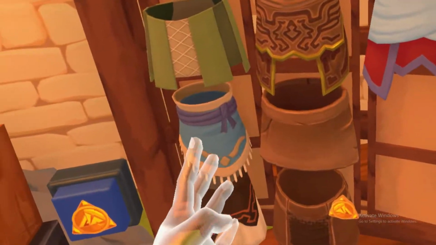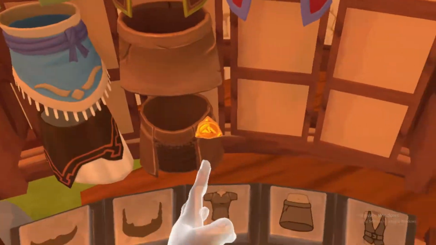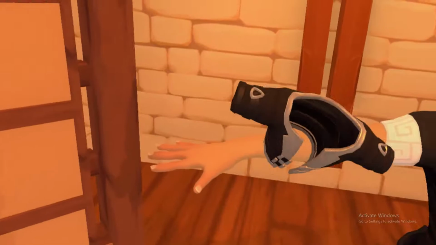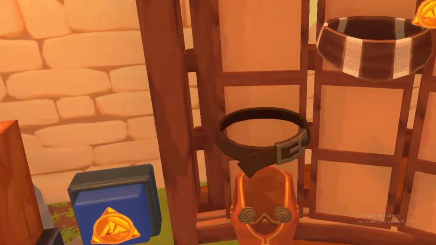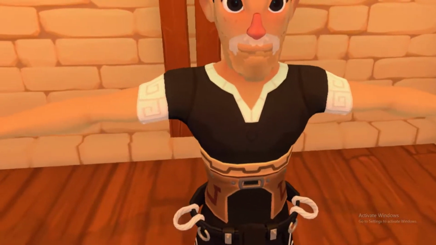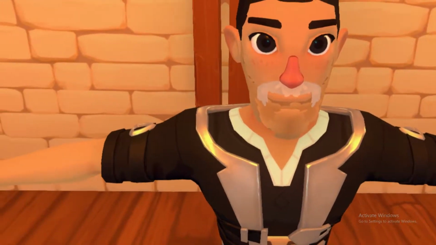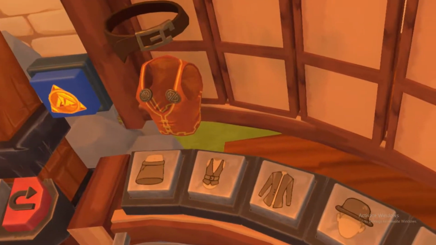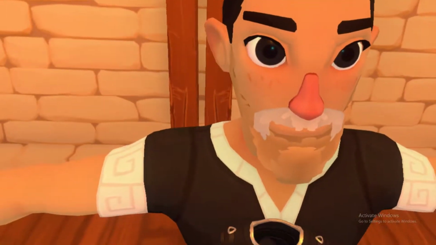You got your little skirt thing here. We got that one on. And then we got our secondary shirt, which is not what this is. This is a jacket. So these will go on underneath like that, right? It'll go on top of the base shirt but underneath the jacket, so you can see the jacket covers that up a bit. And then you keep going on over. You got the jacket. I only have one, so yoink.